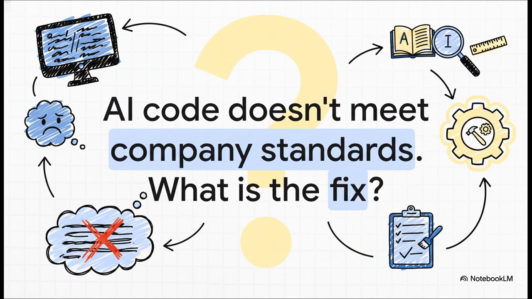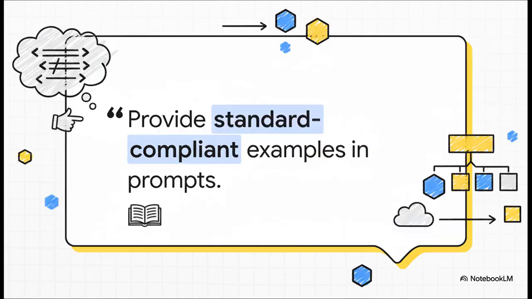Okay, here's a real-world headache that'll drive developers crazy. The AI generates code that works, but it doesn't follow your team's style guide for how you name variables or how you write comments. So how do you fix that? How do you enforce your standards? The solution is just beautifully simple. Show. Don't just tell. Instead of trying to describe your coding standards in words, just include a short, perfect example of your company's code style right there in the prompt. The model is smart. It'll learn from that example and apply that style to the new code it generates.